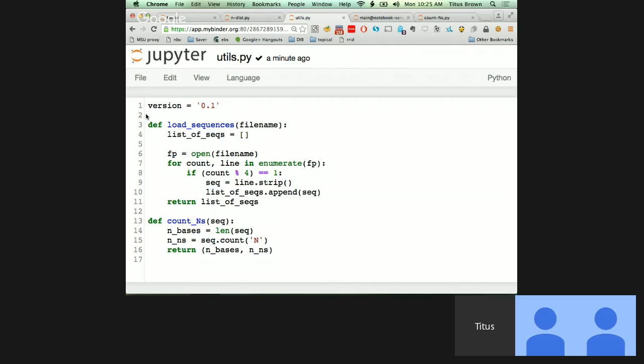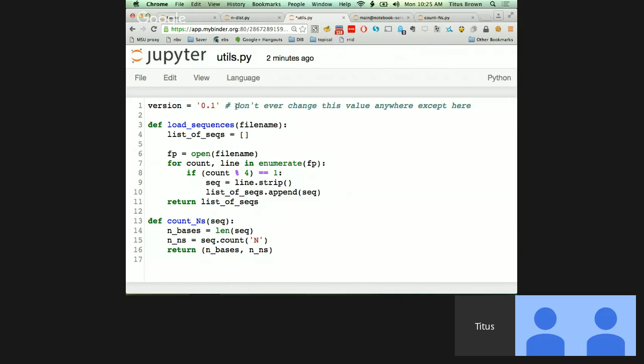That was probably not super obvious. Don't ever change this value anywhere except here, because it will be changed for everybody that sees it. You might be tempted to have count ends and load sequences set module global variables. The problem is that as soon as you want to load sequences from two different files, whichever file is loaded later will override the module global variable. Quick question.